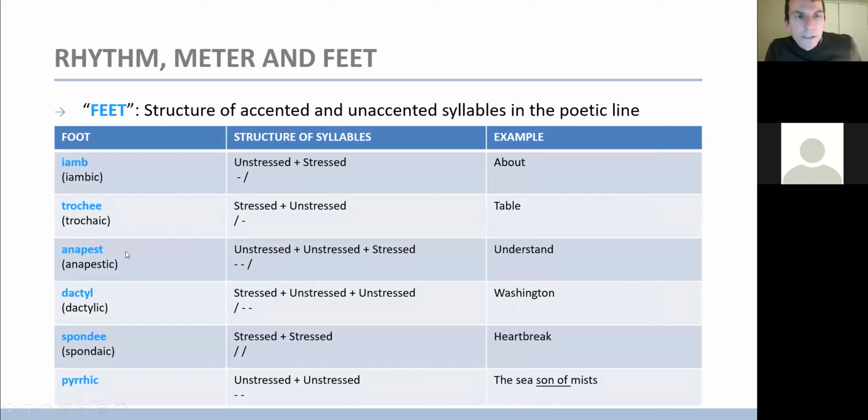Now, there are different types of feet. You don't need to memorize all these, and you don't even need to memorize iambic pentameter, but it's part of understanding what's going on in poetry. So an iamb is an unstressed and a stressed. The English language lends itself to iambic because it has a lot of words and word structures that are naturally iambic: unstressed, stressed. Okay, so not every poem is strict iambic pentameter.